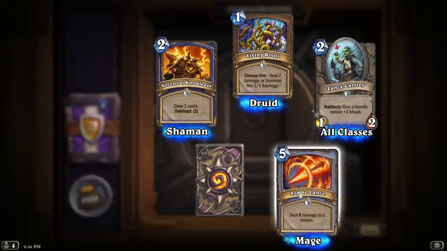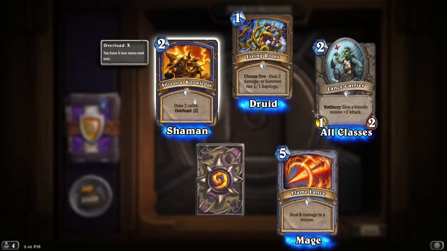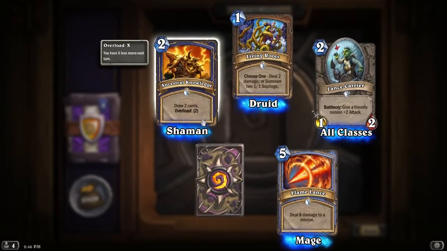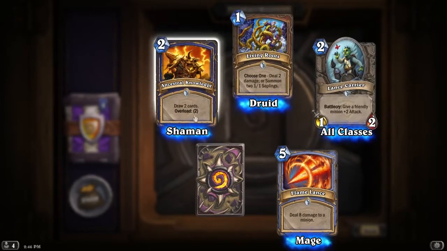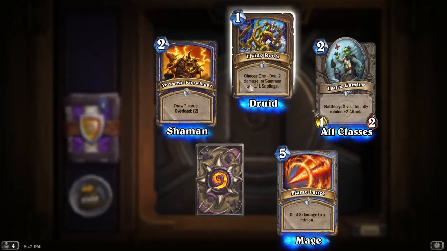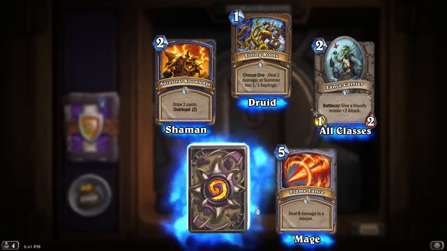Ancestral Knowledge, Living Roots, Flamelance. Is this good? Do you have Lava Shock in your deck? Then maybe you could play that. Draw 2 is a mechanic Shamans didn't really have. They did have, like, draw 4 Murlocs, but does that count? I'm not sure. Okay, Living Roots. We already know that's good. And Flamelance is pretty mediocre.